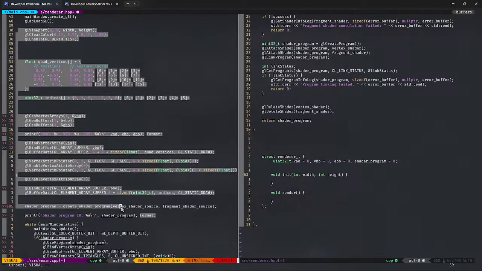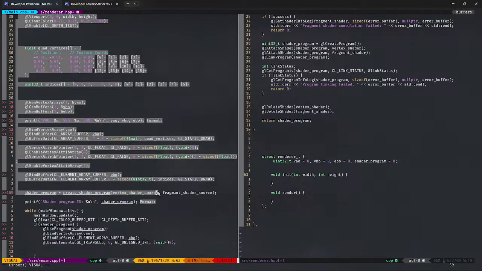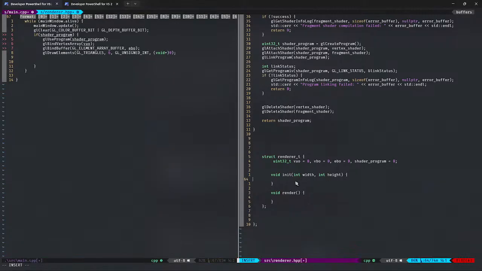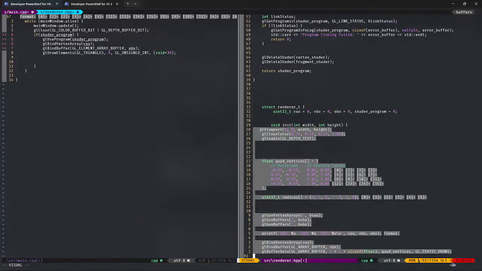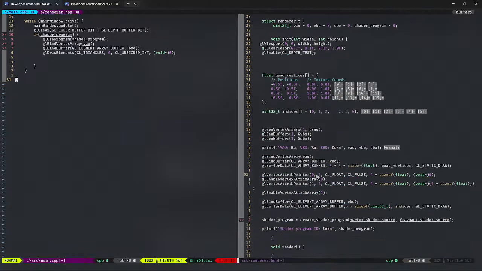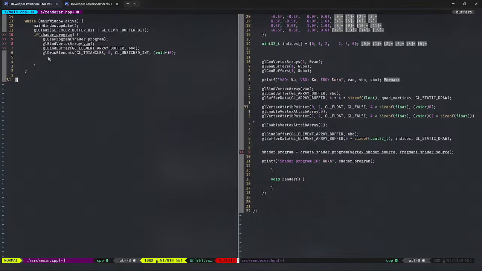We will just get everything done in one place, because why not? And in the render, basically, we're doing this thing, right?